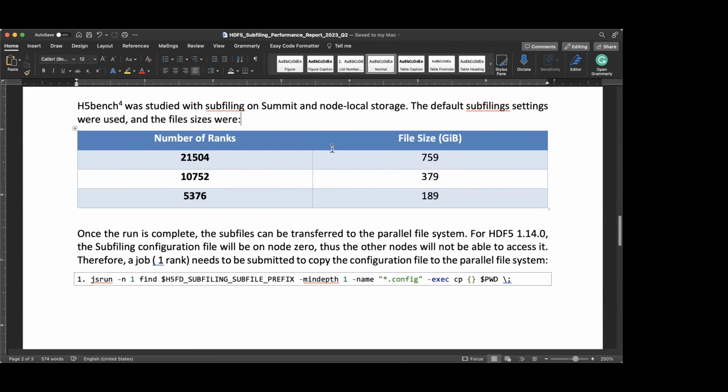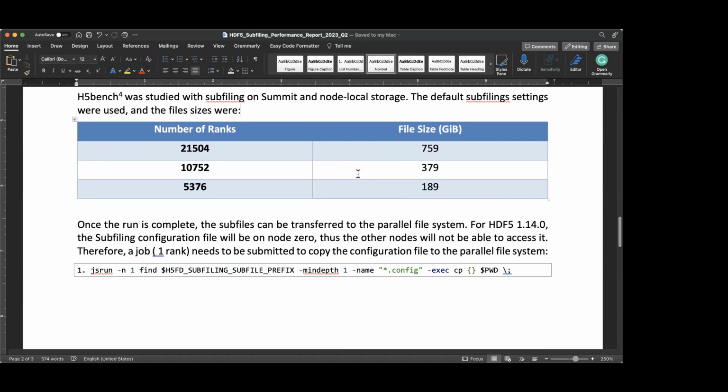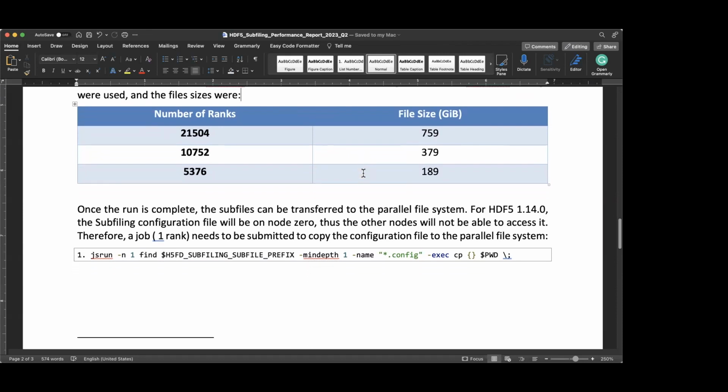I did set the alignment to 16 megabytes, which works well for GPFS. I'm not sure that's actually needed for NVMEs, so that needs to be studied. But for now I just use the same setting that got good results on GPFS, 16 megabyte alignments, and 16 megabytes matches the 16 megabyte stripe size in subfiling itself.